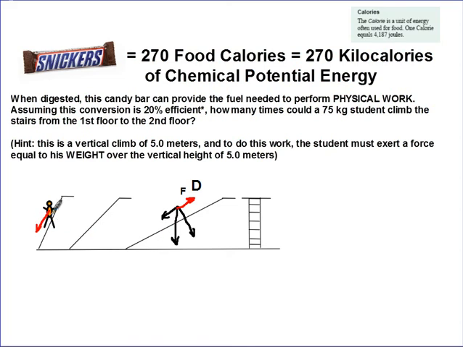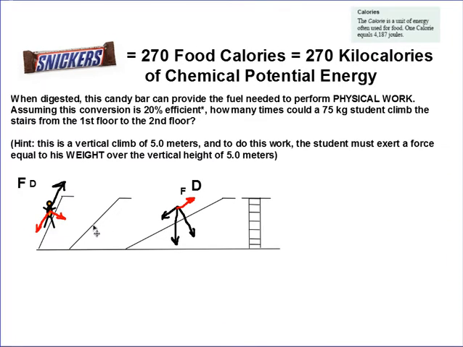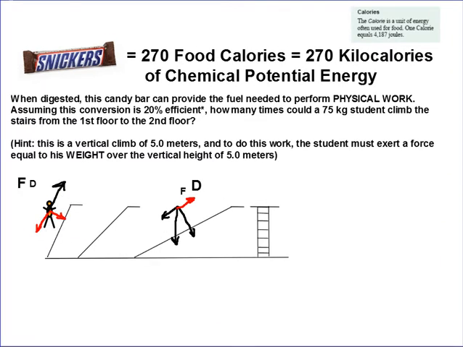He has a smaller weight force acting into the plane. Well, for him now, he's going to have to exert a greater force up the incline. So now what he has is a much larger F that he has to exert, but he has to do that over a smaller distance. He still ends up doing the exact same amount of work. The product of force times displacement, which is work, is the same in any of these cases. And this is just an intermediate example between those two.